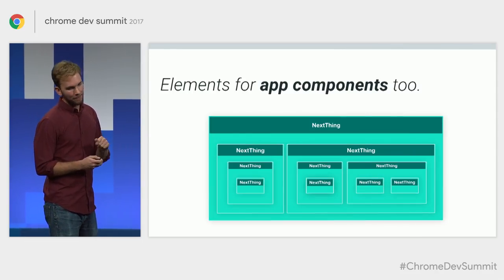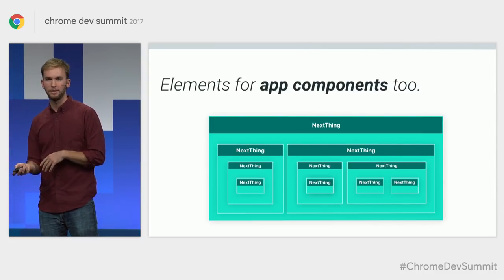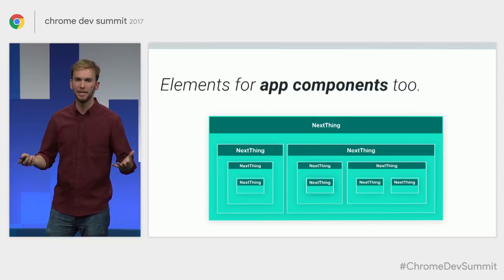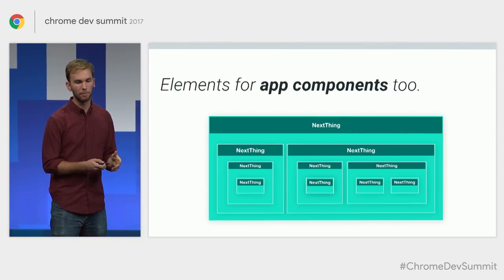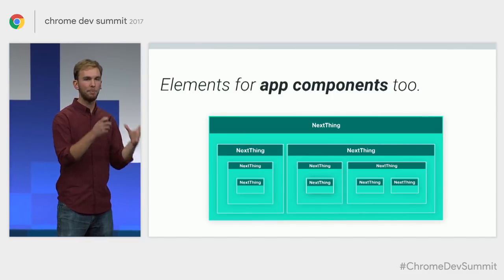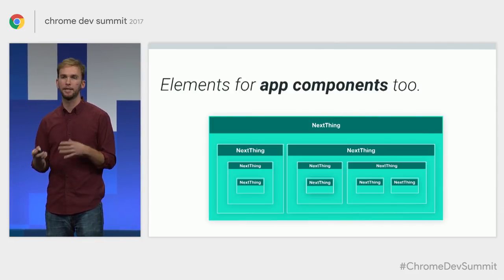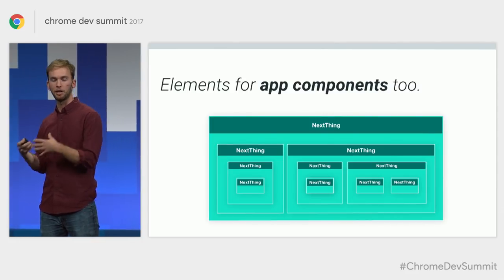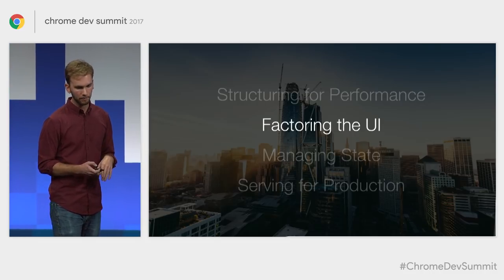So think about that. If you wanted to change an app from one framework to another, there's no incremental path to make a change like that. Yet this is entirely possible when we're using a standard component model. So this is one of the very real benefits of web components, even for app-level views. We can dramatically lower switching costs for us without sacrificing our ability to innovate and change incrementally over time. We don't lock ourselves in at all when we're assembling our application.